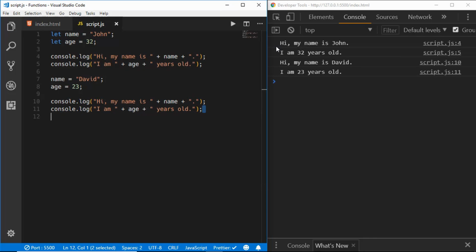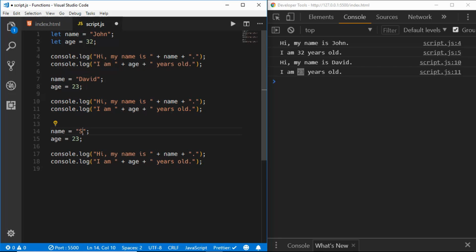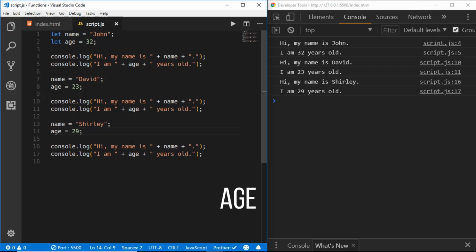So we can see we get hi, my name is John and I'm 32 years old, and we also get the second name, that is David, and his age. Now suppose if we wanted to do it again, what we'll do is copy this thing, and here we will type, for example, Shirley, and the age as 29, and we can see we have the third person's name as well and her age. So this is how we have to do it without functions.